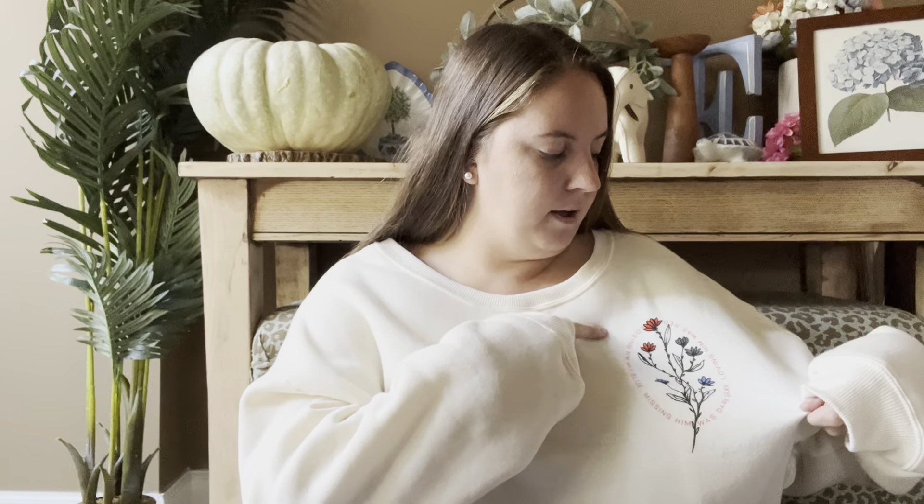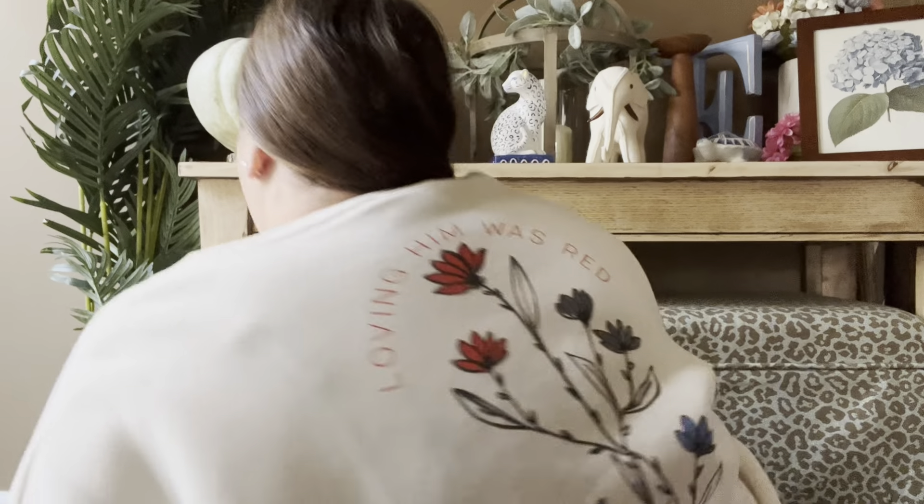Last is a piece I'm keeping for the time being but I'll probably end up selling it. This is Taylor Swift merch from the Taylor's Version release of Red. It has 'losing him was blue, missing him was dark gray, loving him was red' on here, and the back has a big graphic as well. I am a Taylor Swift fan — she just announced her tour and Midnights just came out, so it would probably be a good time to sell this, but I want to get at least a couple wears out of it first. It looked like I could probably get around $80 for it, which is fantastic, but it's making a pit stop in my closet. It's a 2X, nice and cozy, and I only paid $5. If you see Taylor Swift merch, definitely grab it — especially older tours, they do even better.